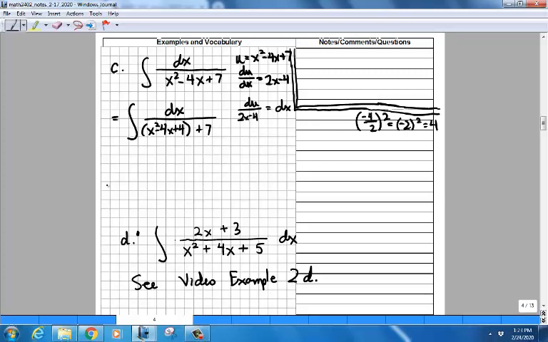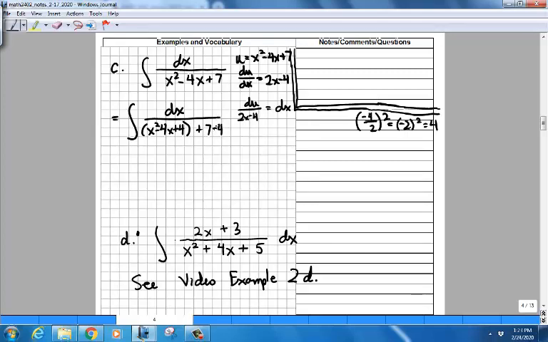Now, however, you have to be careful about what we just did. Notice in the denominator I added a 4, right? So you cannot just do that, okay? Because that changes the problem. So you have to compensate for that, okay? So since we added a 4 in parentheses, I'm going to turn around and subtract 4 outside the parentheses, okay? So I want to add and subtract the same quantity. So that's what I'll do. I'm just going to subtract 4 here.